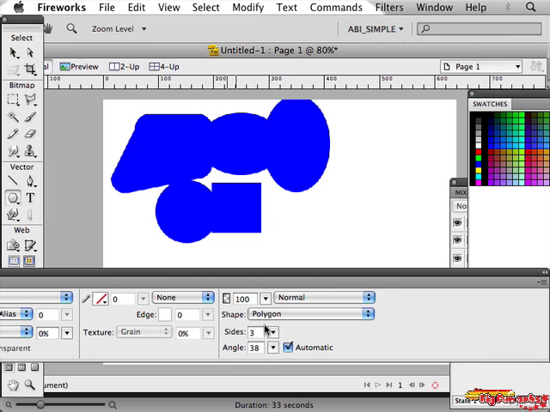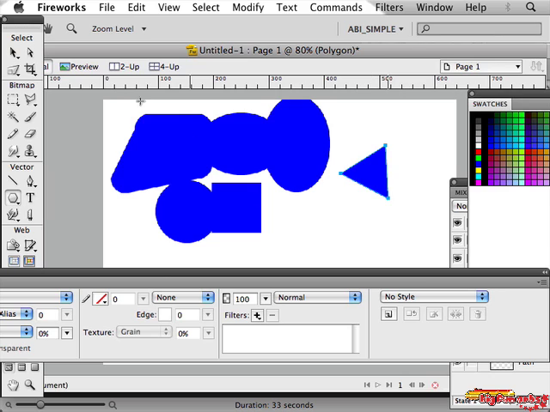So I just moved over that property inspector so you can see it better, and you can see the current setting is 5 sides and 38. You'll also notice when you choose this polygon tool that the shape pop-up menu allows you to choose from either the star or the polygon. And so when you have a star, this angle becomes more important than with the polygon. In any case, if I drag out now with the polygon and 3 sides and an angle of 38, I get a triangle.